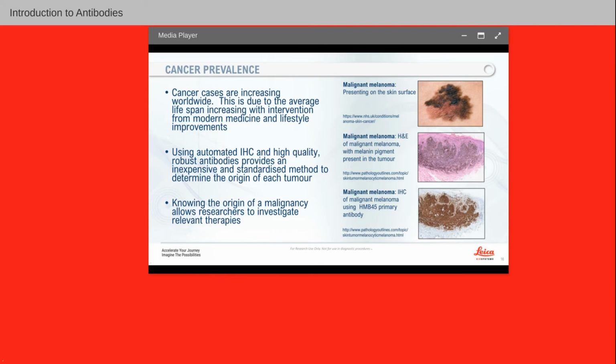Hematoxylin is commonly used as a counterstain, and this allows you to be able to identify the tissue structure, so you can see if the layer of skin where the malignant melanocytes are, you can see if they've moved out of that layer and into underlying tissues. Now, immunohistochemistry is the technique that we use to use the antibodies for diagnosing disease, and training materials for immunohistochemistry are also available on the life science portal of the Leica Biosystems website.